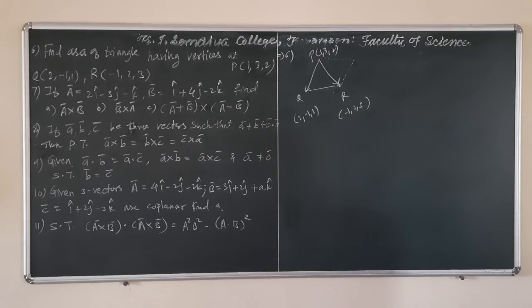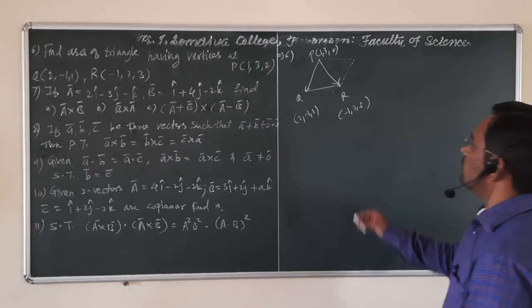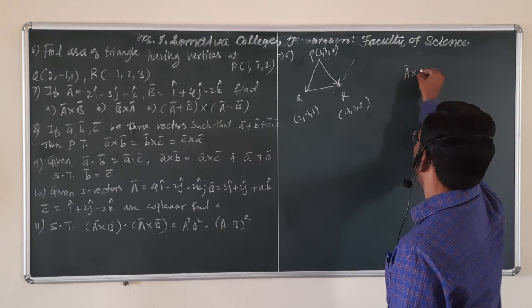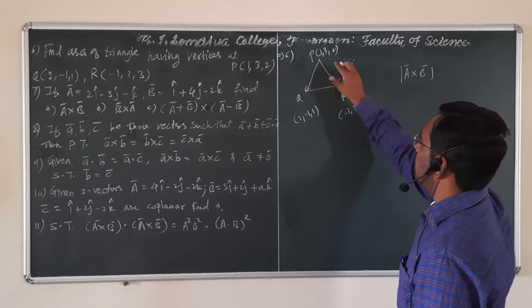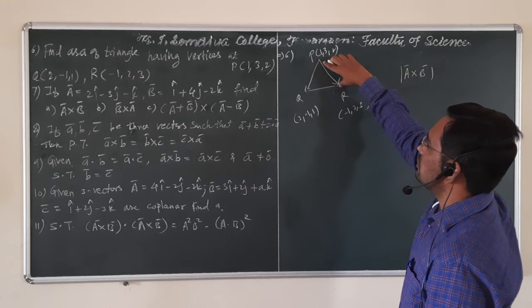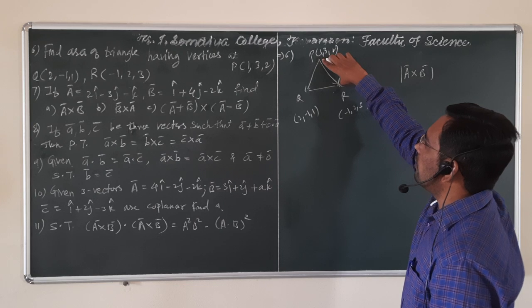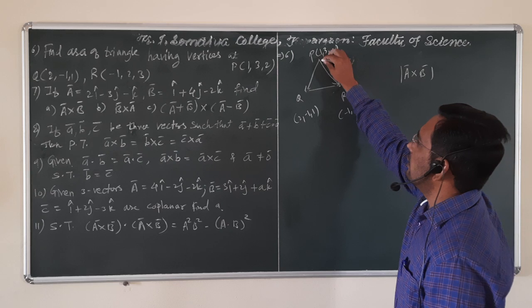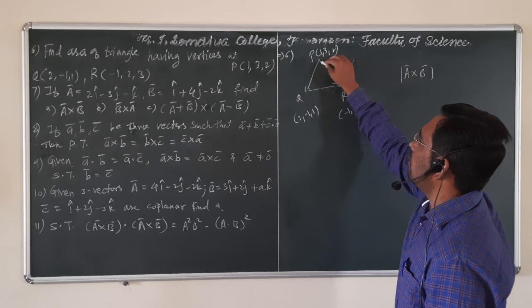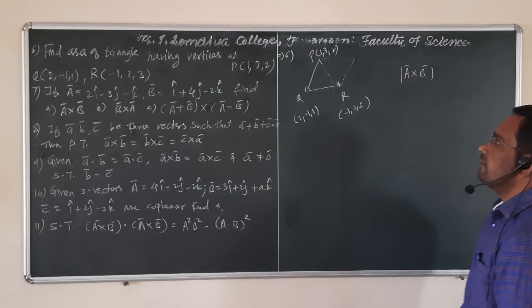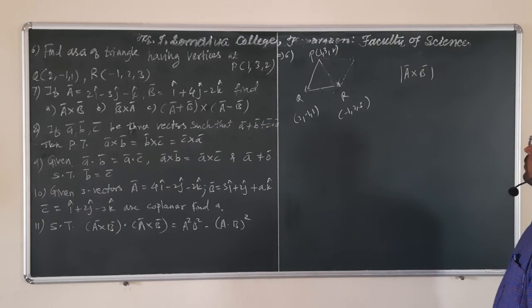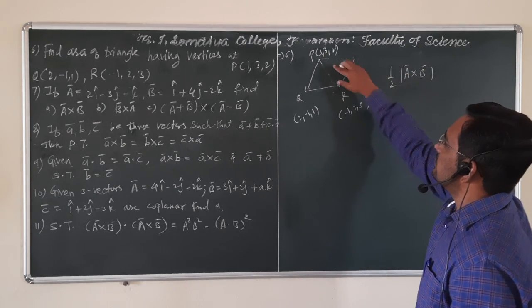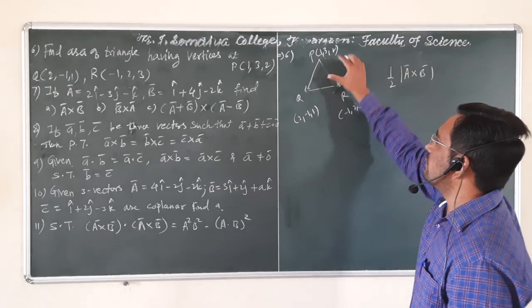So we know that the area of a parallelogram is nothing but the magnitude of vector A cross B. So if you take the magnitude of vector A cross B, here A cross B is formed by, suppose, these two vectors, and the parallelogram formed by these two vectors is this. Okay, so the area of this parallelogram is the area of this whole parallelogram. If you divide that area by 2, this is the area of the triangle which is formed by these two vectors.